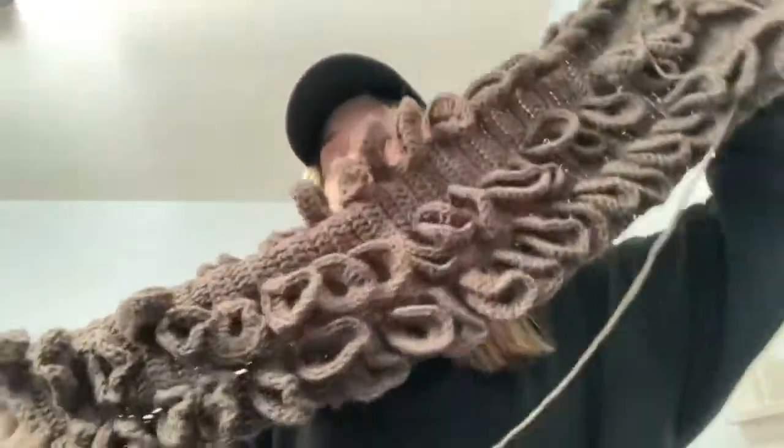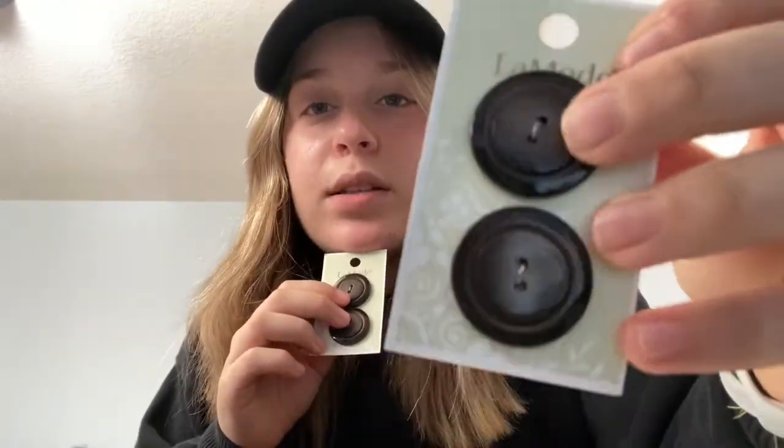I have one more ball. I think I'm gonna make some gloves or mittens with the extra ball of yarn because I'm pretty much done. I just have to go a little bit longer. And then I'm going to add some buttons. I got these from Joann's. They're really nice, and I think that they complement the yarn quite nicely. This is what I'm gonna be mostly working on today.